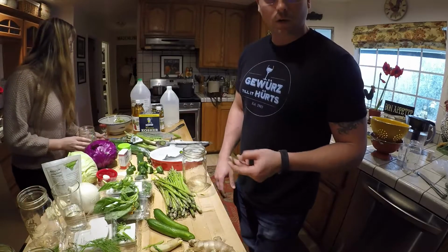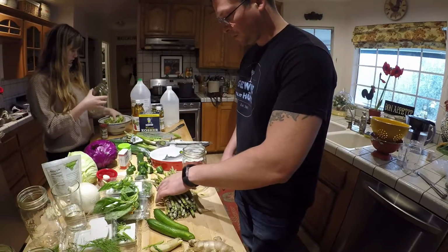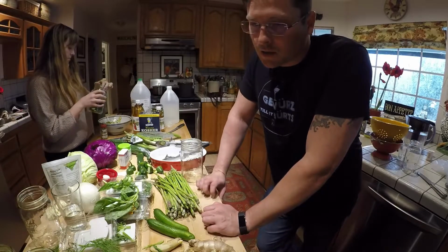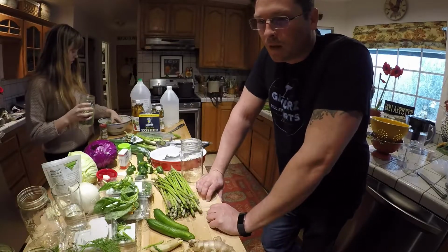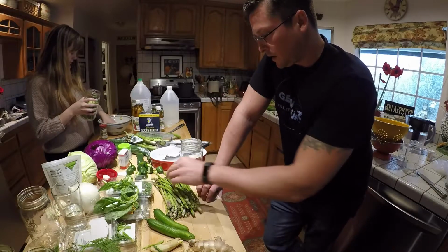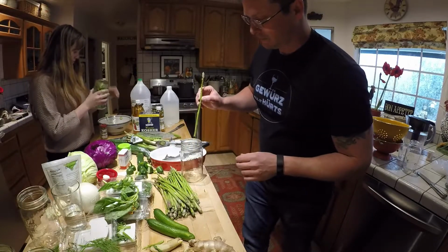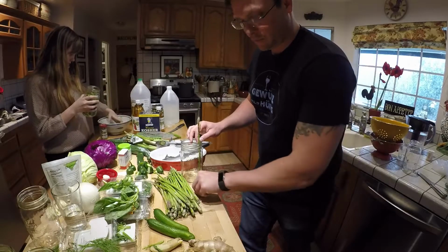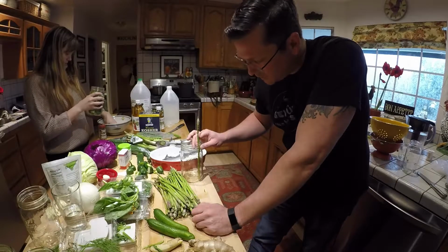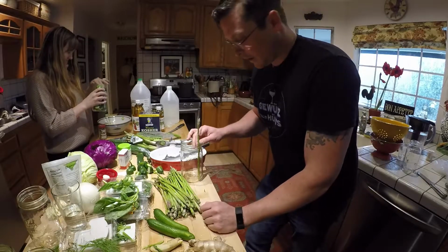Okay, we're still hard at work here, but what I want to show you is this pickled asparagus and how I put this in the jar. I'm going to use the same technique basically as the cucumbers and the jalapenos, but the asparagus, you want to get it right to the right height. If you've never had pickled asparagus before, or that sounds funny, it's really delicious. It goes really well in Bloody Marys, so how about that?